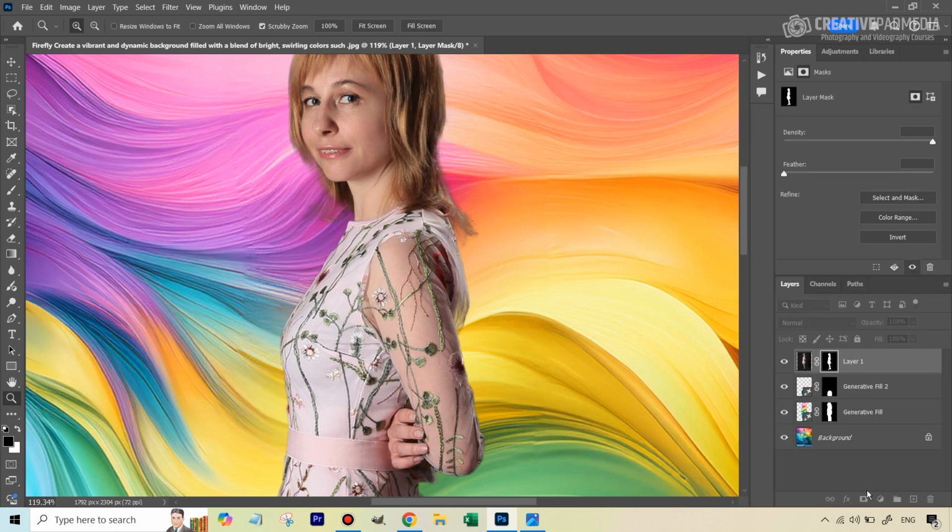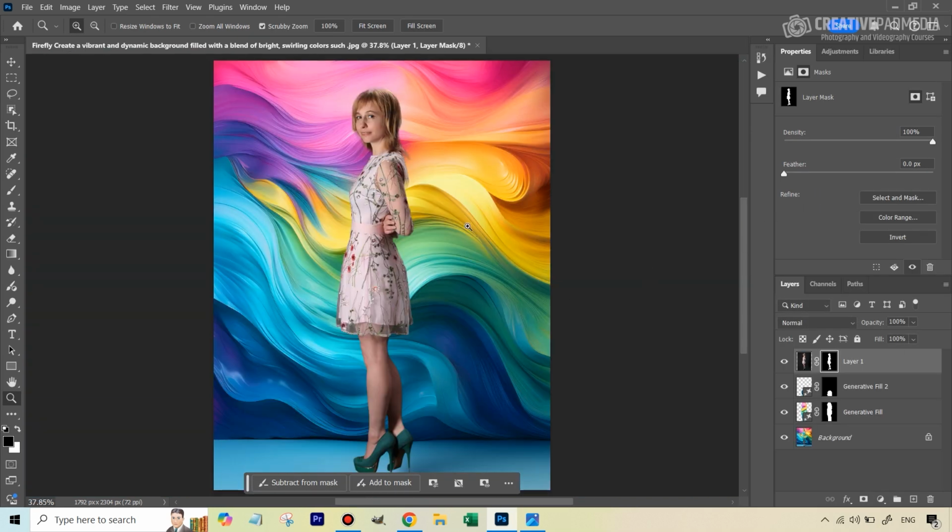So I'm going to now hit OK since our mask is slightly better, okay? And let's just zoom out. Now we're just left with two things. One is we just have to create the shadows, okay? And the second thing is that we just need to match the color that is falling on her body and her clothes and her legs with this slightly colorful looking background. So this can be done very easily.